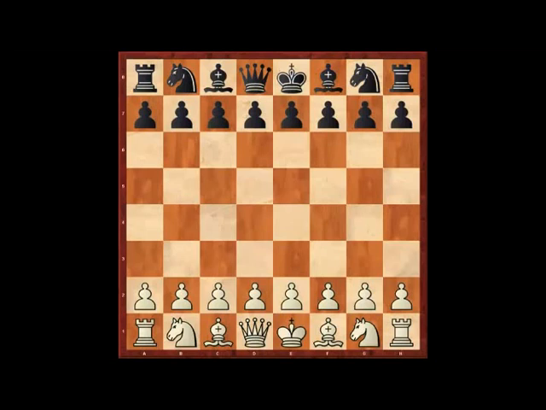Now, what type of advantages should we be looking to develop in a game of chess? Okay, well, firstly, the first and most obvious one is we should be trying to gain material. If we get up material in a game of chess, we can hopefully exploit that as the game progresses, get to a better end game and win. So more material is certainly very important. We should be trying to develop better mobility for our pieces, and we should be trying to get the better pawn structure. Quite often strategy in a game of chess is actually defined by the pawn structure, and a little bit later on I'll be trying to show you exactly what I mean by this.